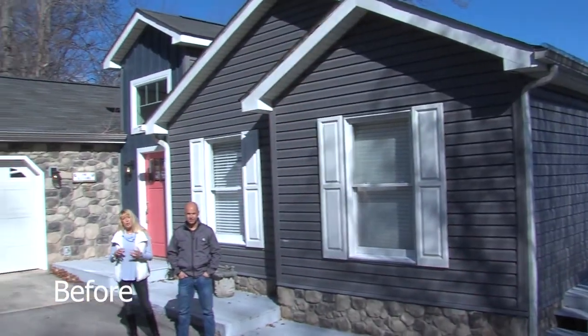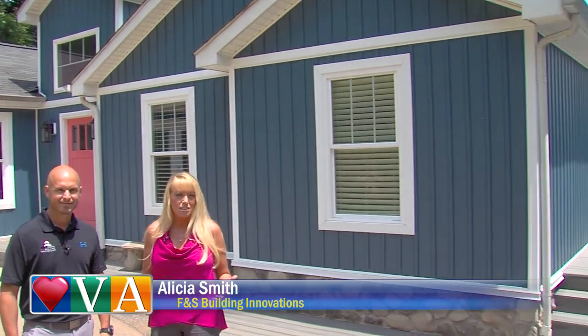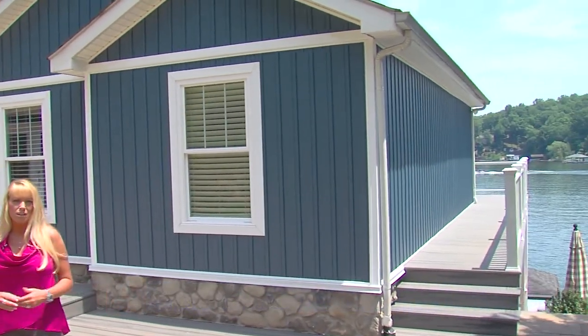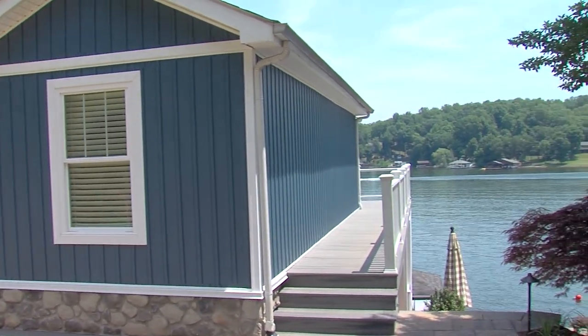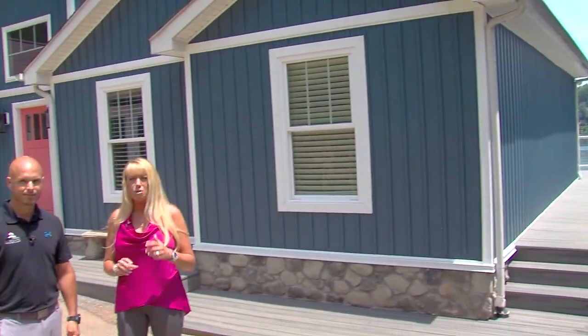Yeah, first of all, the exterior updates were pretty extensive. We removed all the siding, added this gorgeous new blue board and batten with white trim. We updated all the exterior decks. They have 2 levels. We added Trex composite product, glass rails, a screened-in porch with beautiful ceiling fans on the bottom level. We'll show you the rest of that, but first let's go inside and see the inside updates.